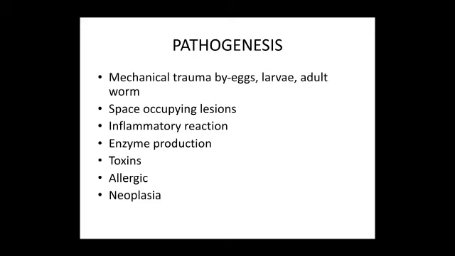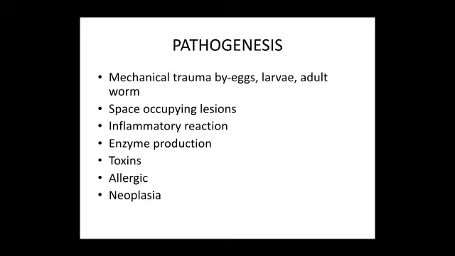Now coming to the pathogenesis, usually there are various methods by which the parasite can cause the disease or the changes within the body. For example, you have the mechanical trauma. The eggs, which are large in size, can be deposited within the intestinal mucosa, for example, Schistosoma mansoni, or it can be deposited within the urinary bladder, for example, Schistosoma haematobium, or in the lungs, Paragonimus. Okay, so all these can cause mechanical trauma.